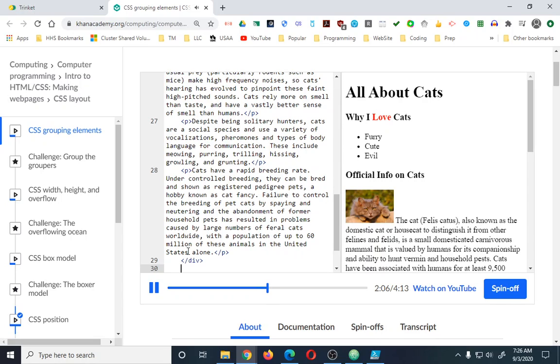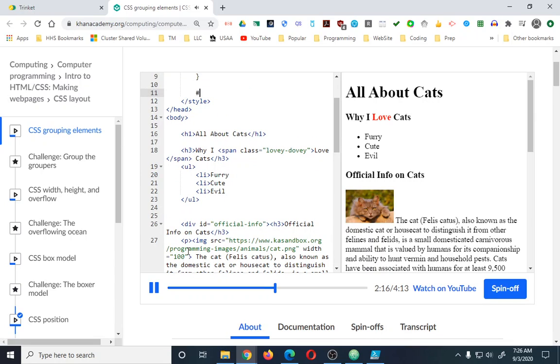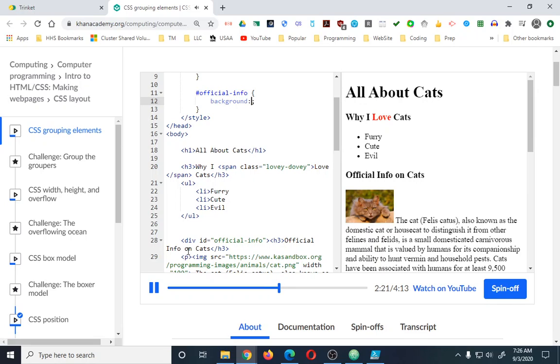We have a div, now we need to style it. To style the div, I'm going to give it an ID, official info, and then add a rule for it up here. So hash official info and background, and let's make it a nice gray. Let's pick out, that's good. So now you can see the div has become a gray box containing all of the elements inside of it. And it's different from if we'd given each of them a gray background separately. If we did that, there'd be a space in between them that wouldn't go gray. We have to make a div if we want a box around everything.